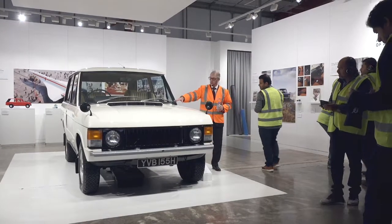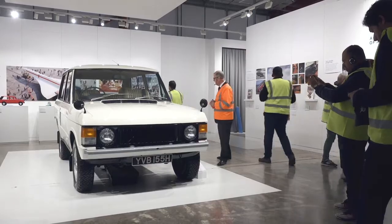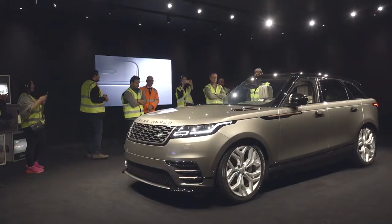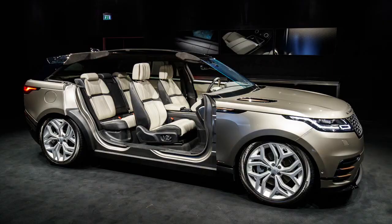It became Special Vehicle Operations, and Special Vehicle Operations is still functioning now, still doing all kinds of bespoke stuff for the cars. But at the same time, they're also doing a special program, which is Land Rover Reborn, and so far they've already made 25 Series 1 Land Rovers that they have basically made to factory spec. They've taken old cars and reborn them to original, and now they're doing it with Range Rovers, and we're hopefully going to get a closer look at those tomorrow.